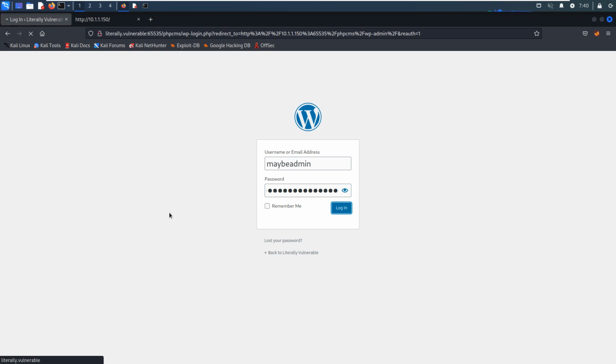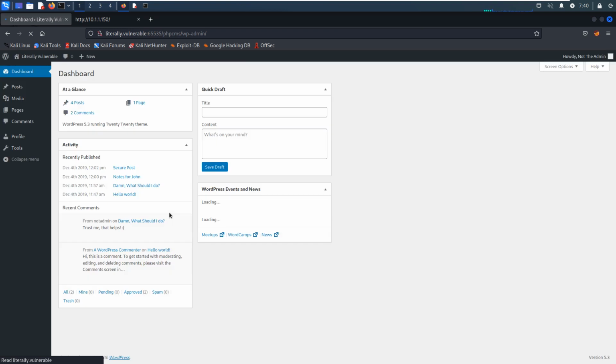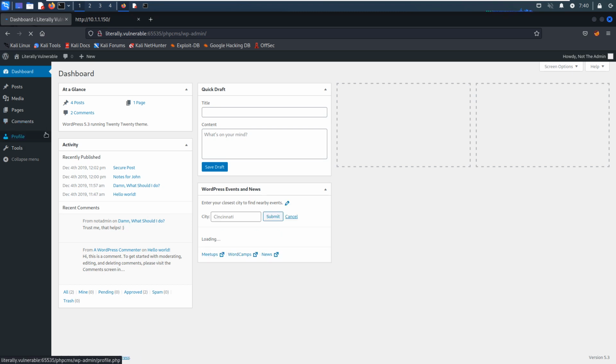Okay, we need to wait for this authentication process. And as you can see, we have already successfully logged in to the WordPress management portal, but from the left information, we can know this user is not administrator, just a normal user.